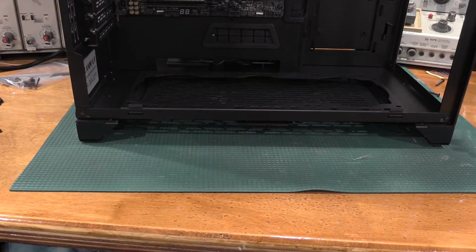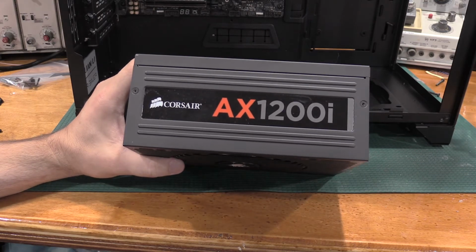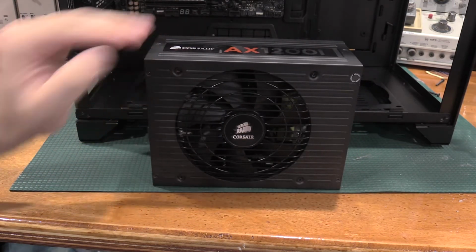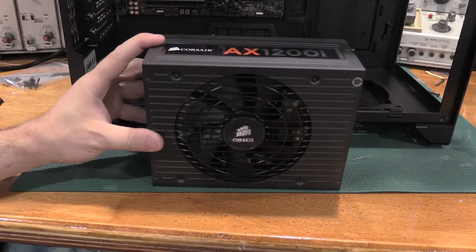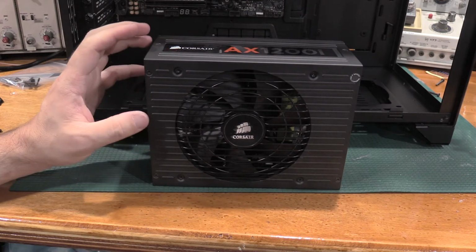For ultimately no particular reason. I think it was what Micro Center had that day. This is just a 1200 watt. Typically when I build workstation class or gamer class desktops, I like putting in a really beefy supply unless I'm on a tight budget.